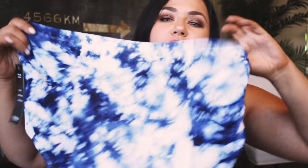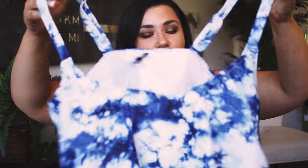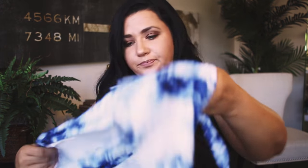The next item is a swimsuit — Torrid makes such good quality swimsuits. When I saw this print I was like, it looks like the bottom of the pool when the sun reflects, or like the floor of the Caribbean from my Disney cruise. It's technically a tie-dye print. We've got high-waisted bottoms in a size two with ruching on the sides and a flat panel, and the top is super cute and flouncy. I got the top in a size one. I love this swimsuit.